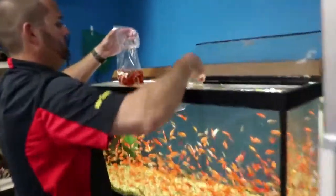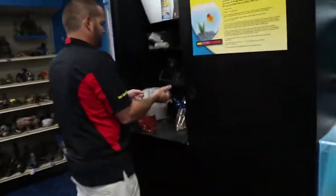There we go. Because I don't want to put hot water in here with a cold. Nah, you're good. Yeah, you don't want to shock those fish. They're going to be fat, buddy. They're gonna be real fat. That alligator gar isn't gonna know what just happened.